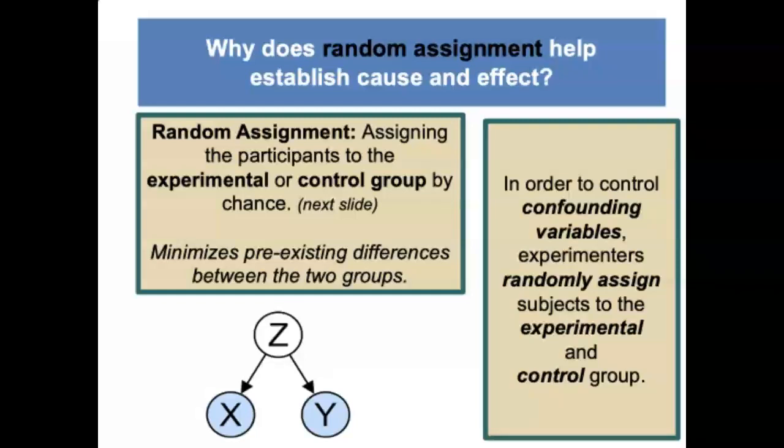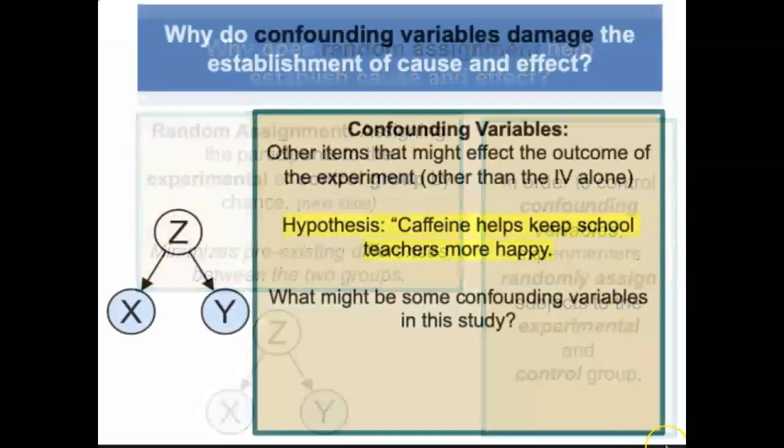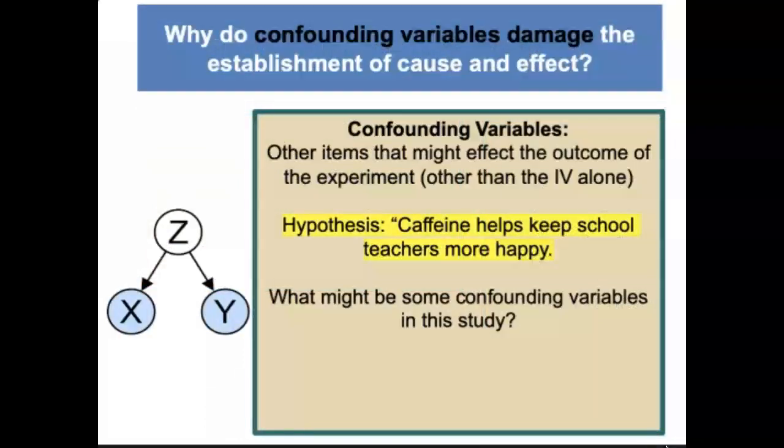And if you have possible confounding variables that are getting in there, the probability that X is causing Y is less. So other confounding variables besides looking at random assignment would be a lot of different things, right? Anything. It could be anything that is affecting the outcome of the experiment. The experimental group and the control group need to be almost identical except for the independent variable. It should be the only thing that is different, right?